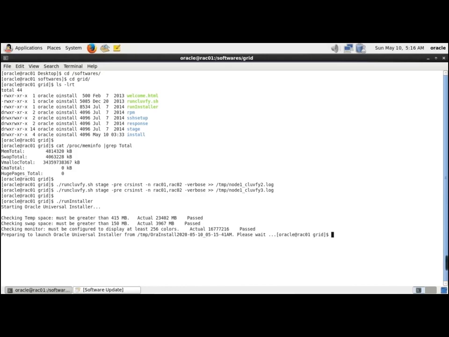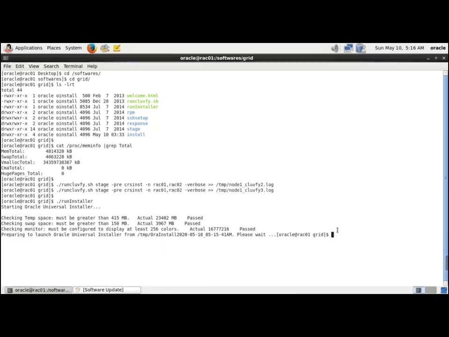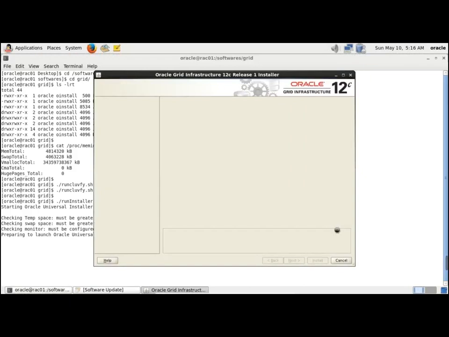So the Oracle 12c Grid Infrastructure installation is starting. Okay, the first screen of this Grid Infrastructure installation is here.